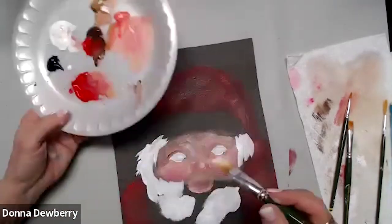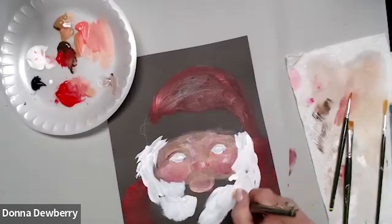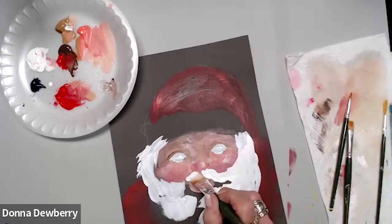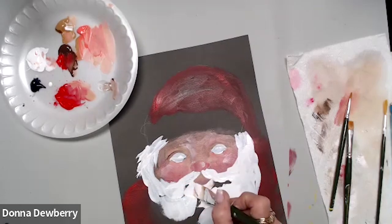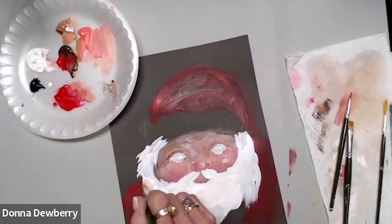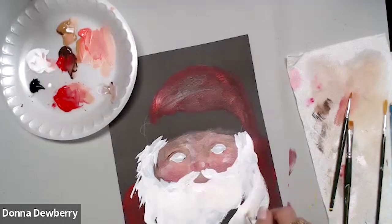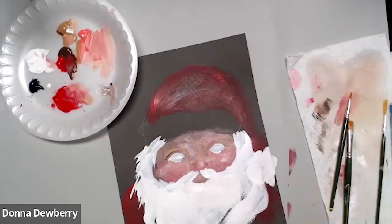All right, so I'm going to pick up some white. I'm going to come right under here. And I'm going to use some brown in here in a minute. A little bit of brown. Oh, I got a little bit of tan here. We're going to come right in here and put a pom-pom here. I'll show y'all how to do that with some brown in there.